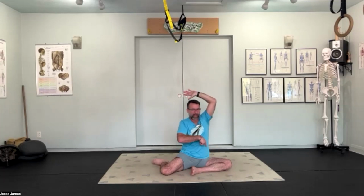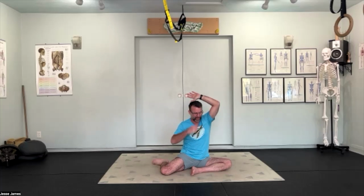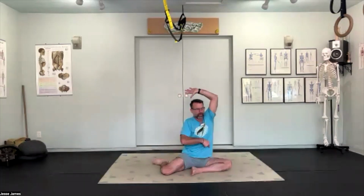You can also kind of reach down through that same side hip at the same time. Inhale, we're letting that soften. Feel that hip drop to the floor. Exhale, scoop, lock that hip in, and reach.